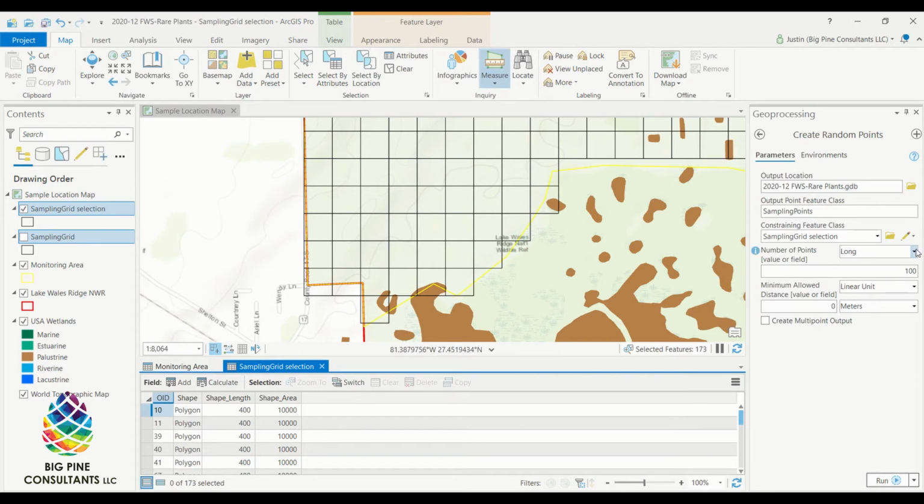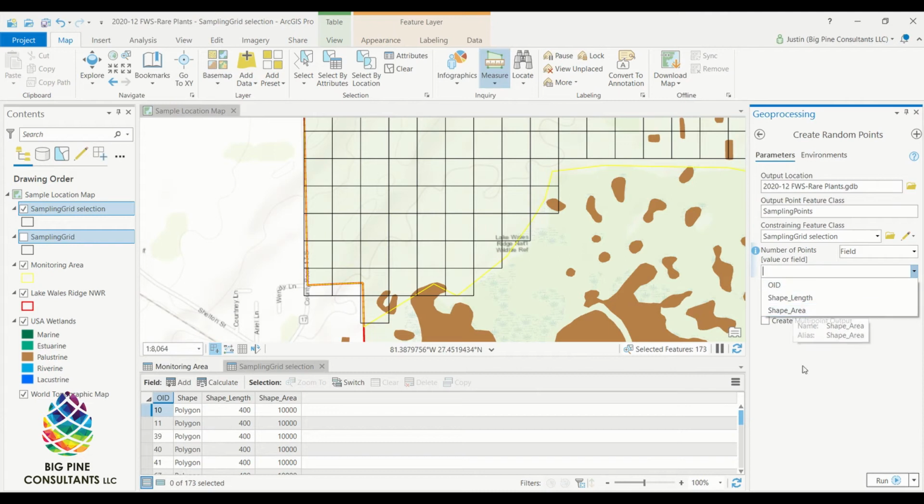You could select then the field after you'd created one, select that field from the drop down, and then it'll create that many points in that individual sampling plot. In my case, I just want, let's say, 3 samples randomly selected within each hectare.